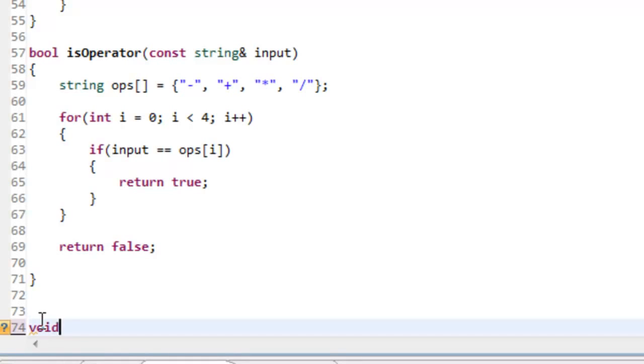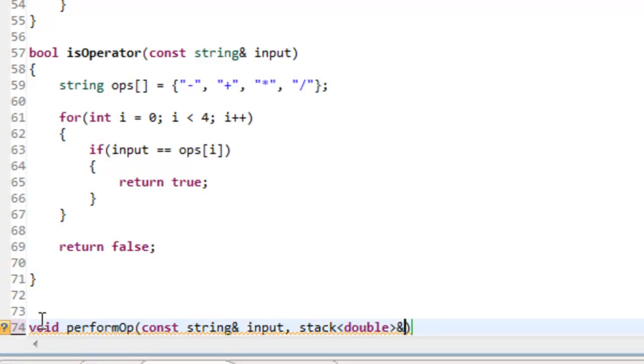It's going to be a void returning function called performOp. We're going to pass in a constant reference to our string, and we'll just use input as the name. It's really up to you what you want to name that. It doesn't have to be the same name as what we had in the main function. Then we'll pass in a stack, and it needs to be a double stack, so make sure you put double there.